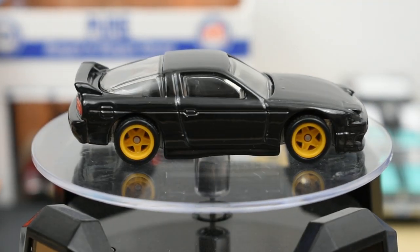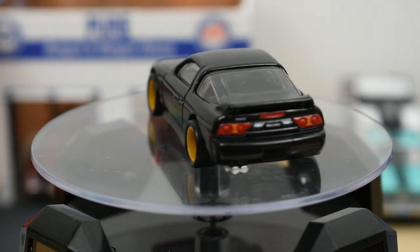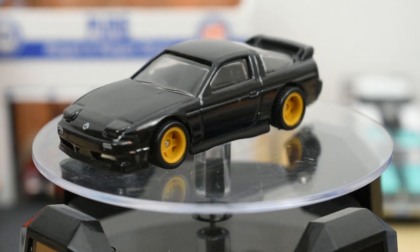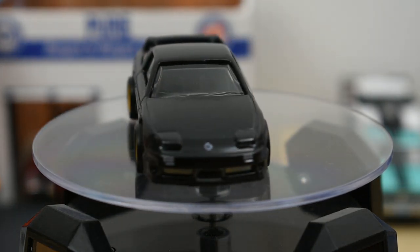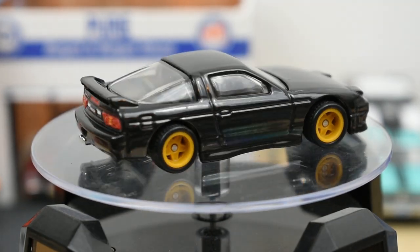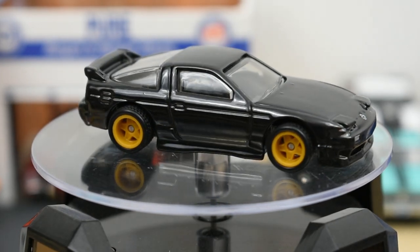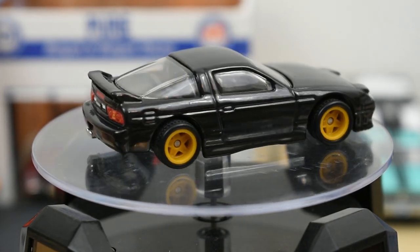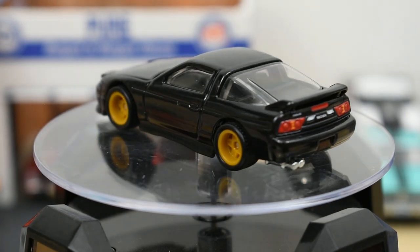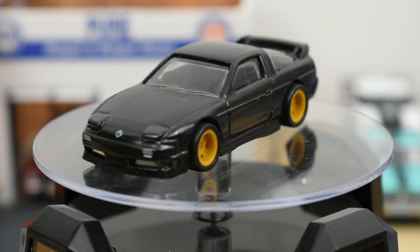This is vehicle three in the series — the '96 Nissan 180SX Type X in gloss black. It has highly detailed rear tail lights, the exhaust tip is painted silver, gold five-spoke wheels with real rider tires, and the Nissan logo in the front bumper. This is a 2015 casting so it's not new, but I don't believe there have been many releases with this casting in the premium lines — there may have been some mainline releases, but not at this premium level that I'm aware of.